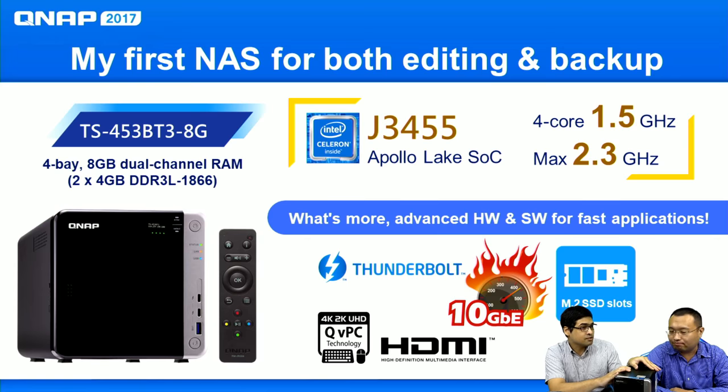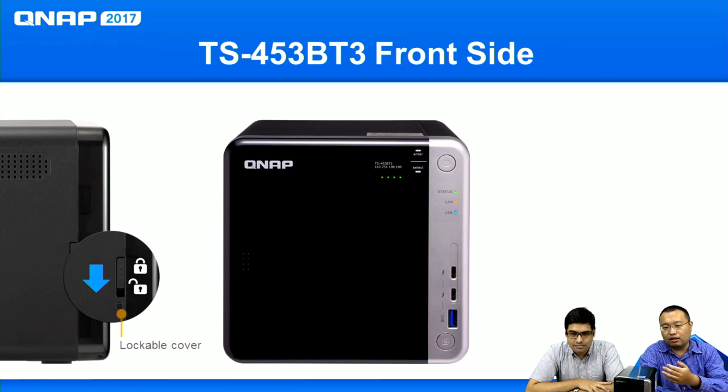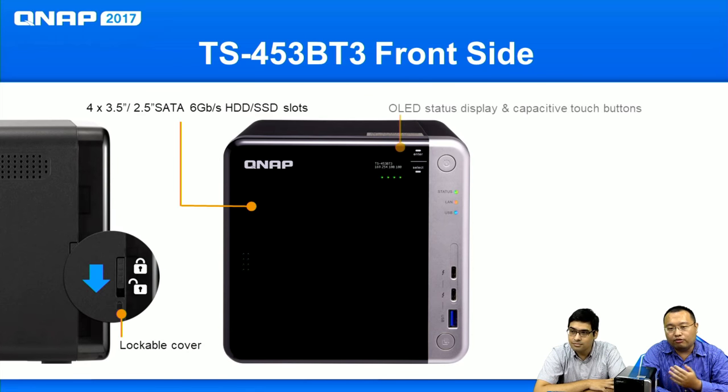Jason, can you walk us through the hardware? Sure. Let's look at the front side. Here on the presentation, you can see this has a cover that protects the hard drives from collecting dust, and we also have a lock mechanism there. So if you don't want your child to accidentally remove the hard drives, you can lock the front cover. Four 3.5-inch hard drives are supported.